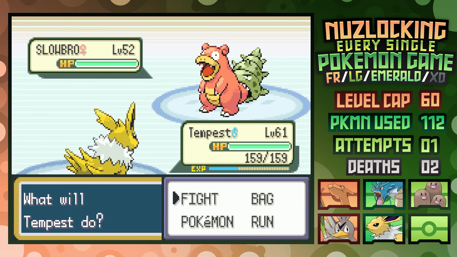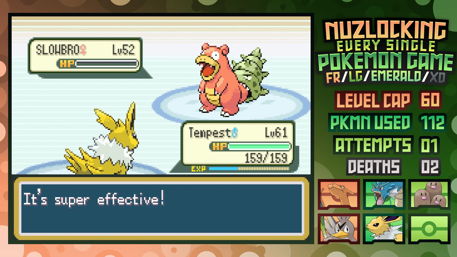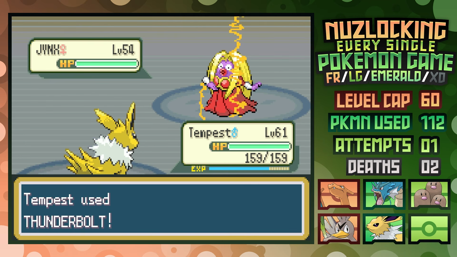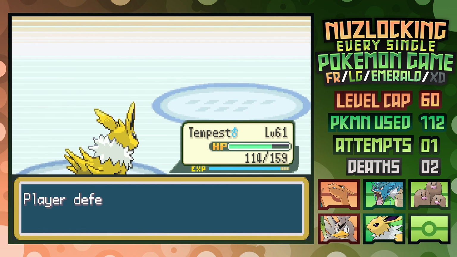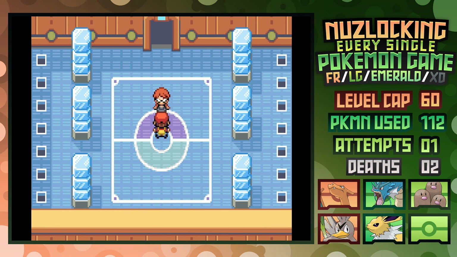Third out is Slowbro, and we gotta bust out the big guns, as Slowbro goes down to Thunderbolt, and we actually do get the one-shot on Lapras out 4th, leaving just Jynx to fall to 2 Thunderbolts after foregoing any status conditions and instead going straight for Ice Punch. I had planned around a Lovely Kiss, but I suppose she knew the game was over before it even began.